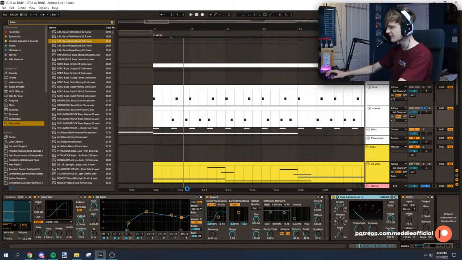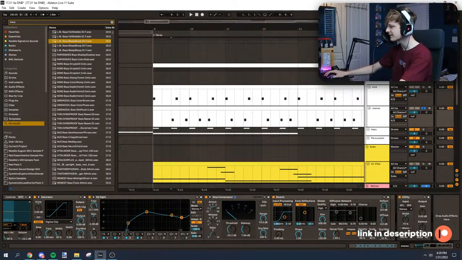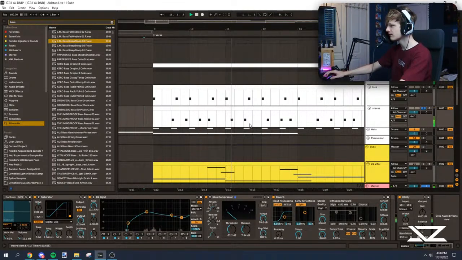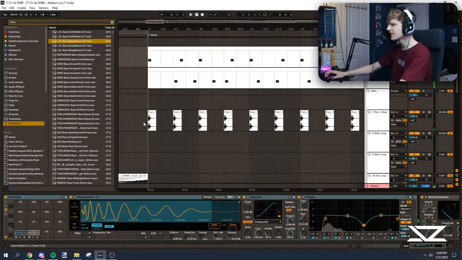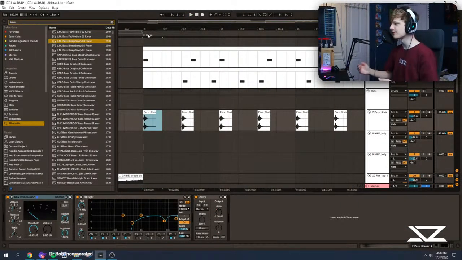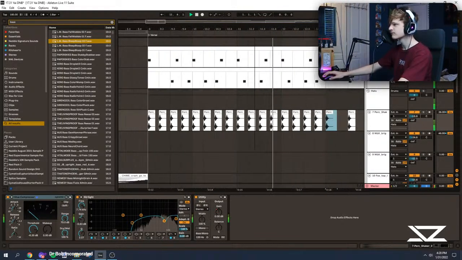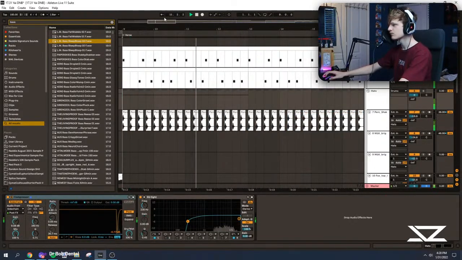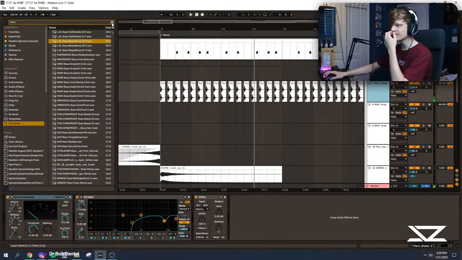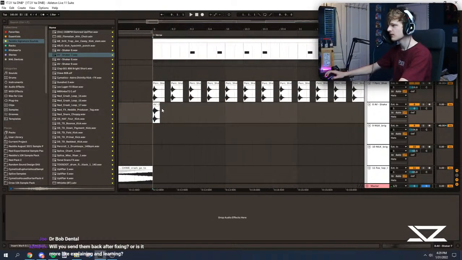So I'm gonna put the compressor before the reverb, otherwise it's gonna compress the reverb and then you get a really dense reverb sound, which is not really ideal. I'm gonna speed these hi-hats up a little bit because you want this to be kind of groovy, right? You want it to be like tick tick tick tick kind of vibes. So let's get some more shakers. Let's get another one. And just do this.